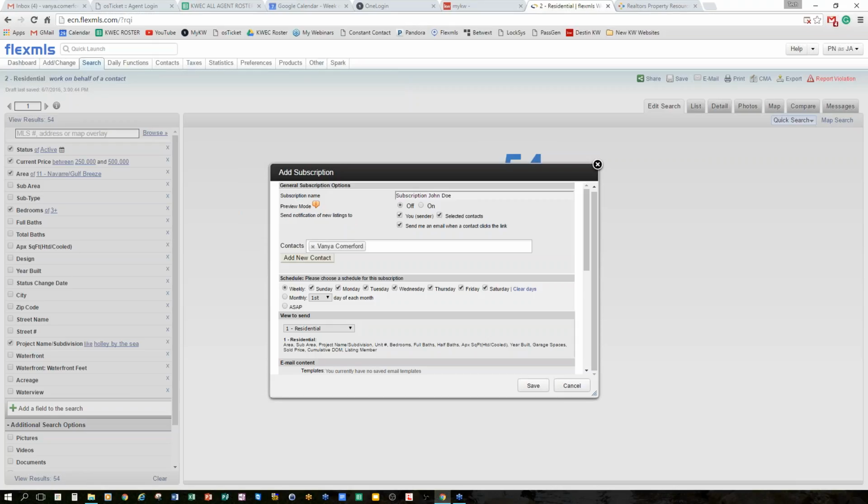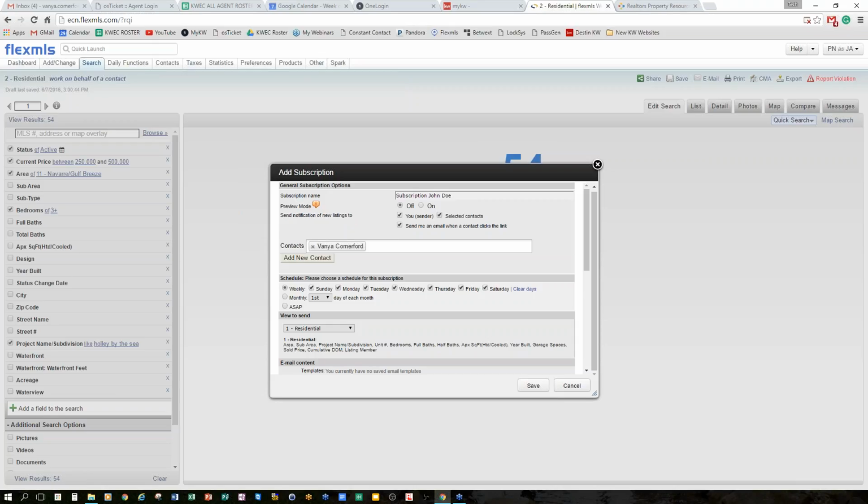If you're like me, if you create a saved search for every single person that goes through your database, you'll end up with hundreds, hopefully one day thousands of saved searches. And do you want to receive hundreds of emails at 3 o'clock in the morning saying, hey, this listing just hit the market?